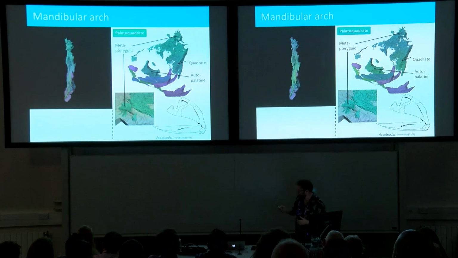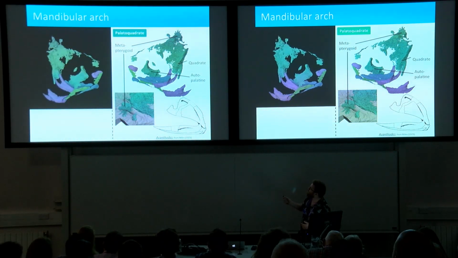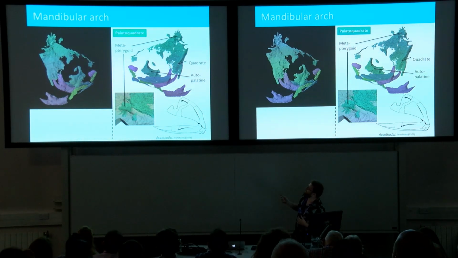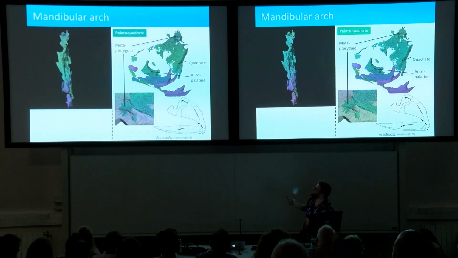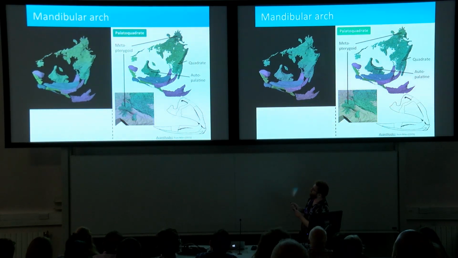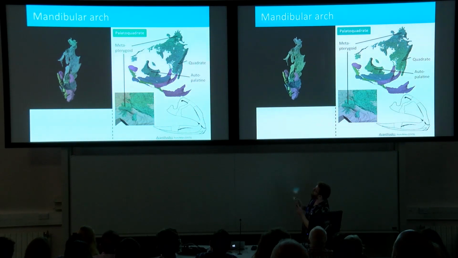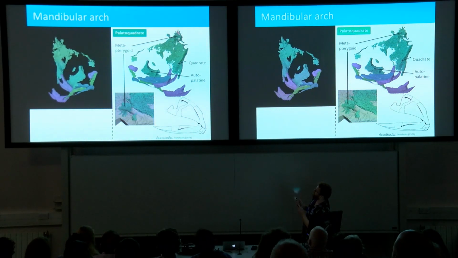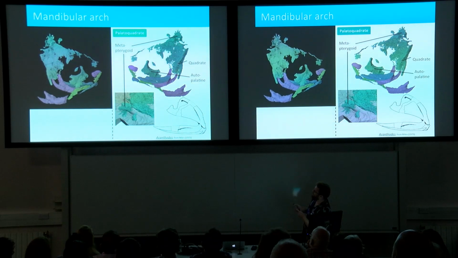The mandibular arch firstly comprises this big palatal quadrate. This seems quite similar to what we see in Acanthodes. It's got this tall otic process, and it seems to have ossified in three parts. So this orthopalatine with a basal process down there. We've got a metapterygoid up here. It looks like it's articulated with the quadrate here, but I don't think it actually is.